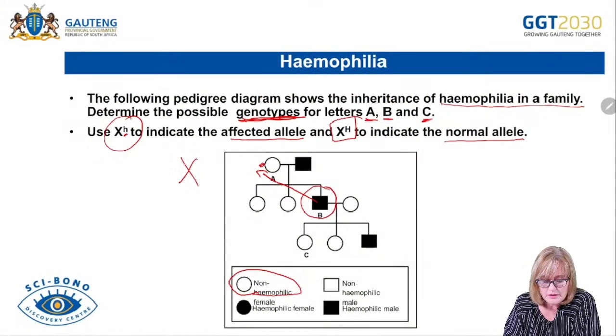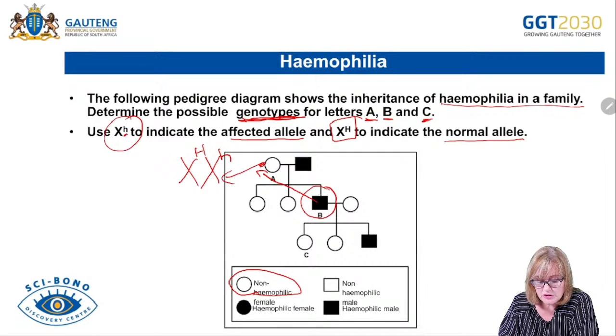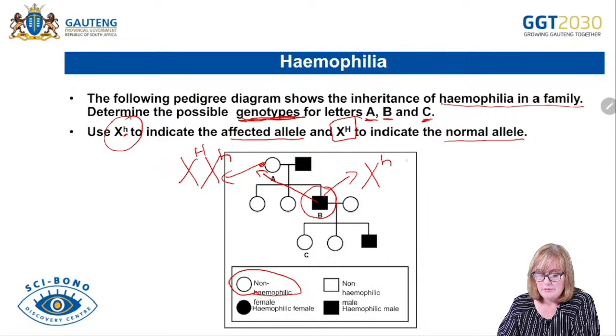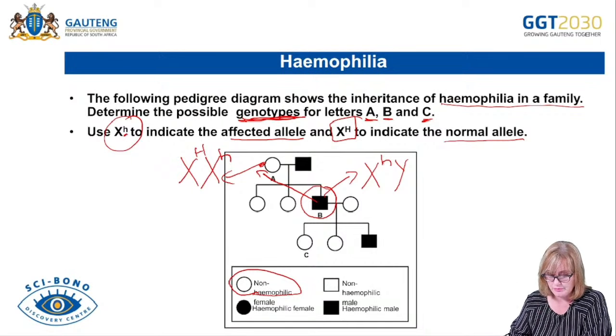So this mother will have, she's not affected. She'll have the dominant allele, but she will also have the recessive allele. That will be number A, right? Because she's got an affected son. What does the affected son look like? He will have the recessive allele and a Y chromosome, not an X. If it's two X's, it's a girl. It's no longer a boy. You can't go there. Don't change the sex of the poor person.